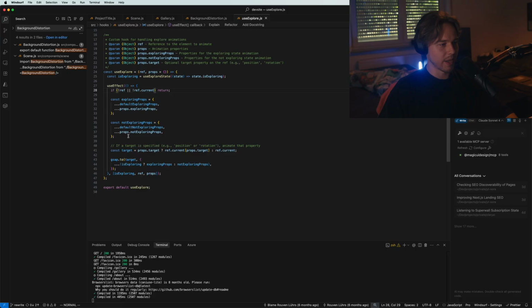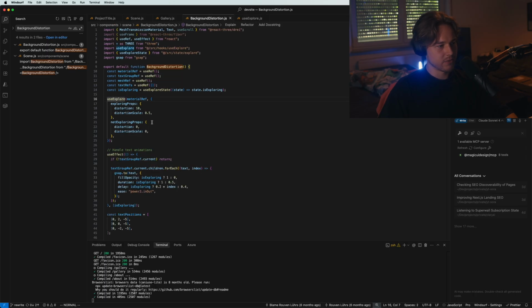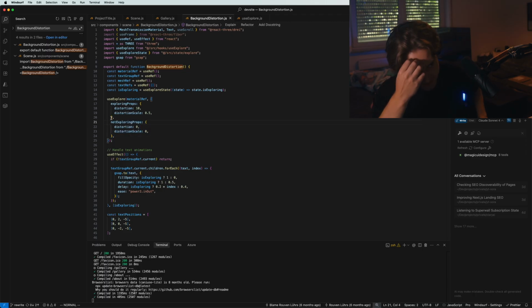And this is just basically a simple hook where you can pass in props and a reference to something, in this case the material. I pass in the props and how I want to change them, like when I'm exploring and when I'm not exploring. It's not perfect, but it keeps it pretty clean and simple.